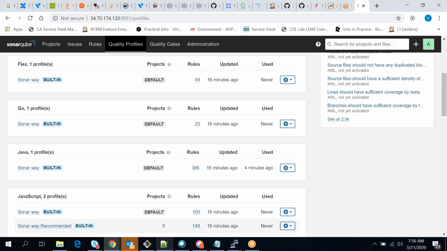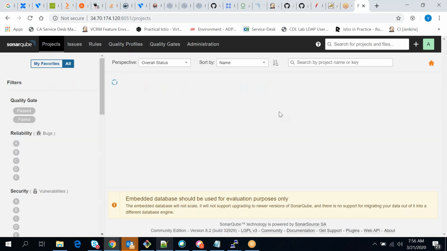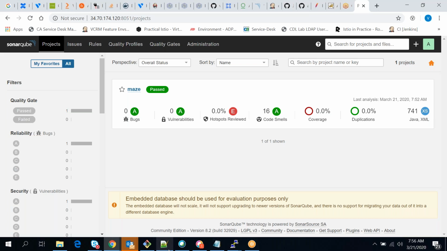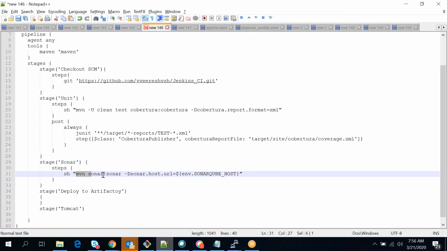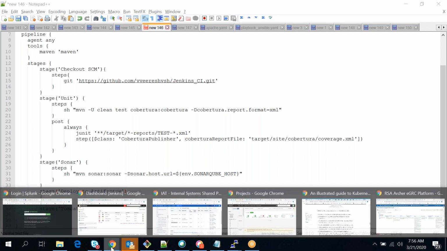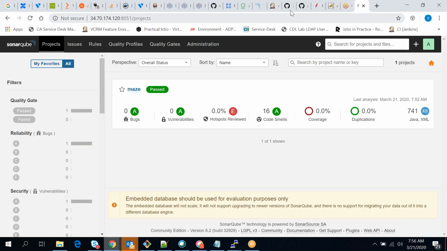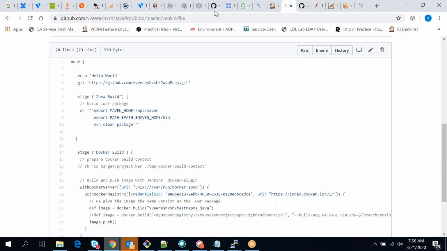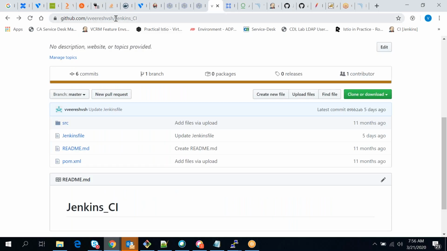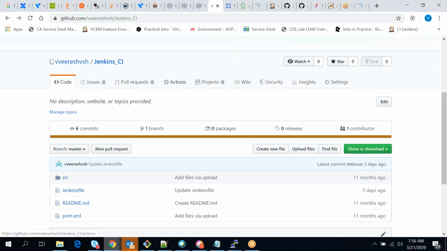So the main thing is how we can integrate SonarQube in your pipeline. Once you install SonarQube, you just need to give the URL. And if you're using Maven, you just have to run it in this particular fashion. Okay. So what I'll do is I'll share this repository. Let's say I think this one is the one. I think you should have access to this. You can feel free to use any repositories from here for demo purposes if you want to try out something.